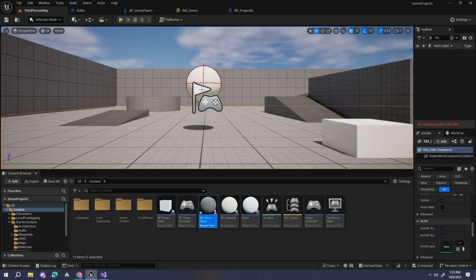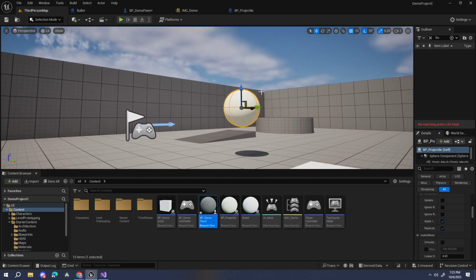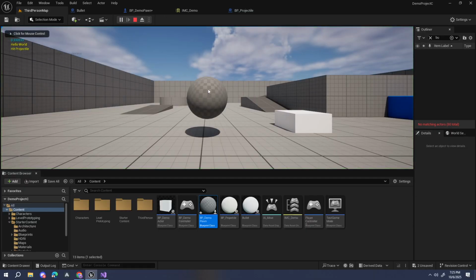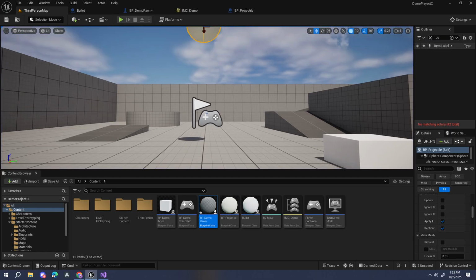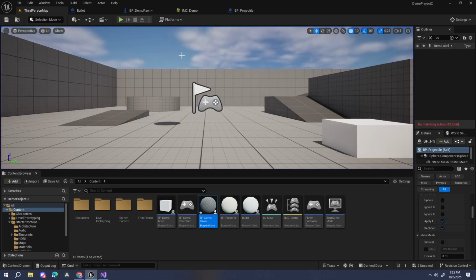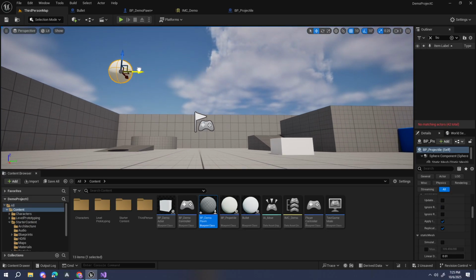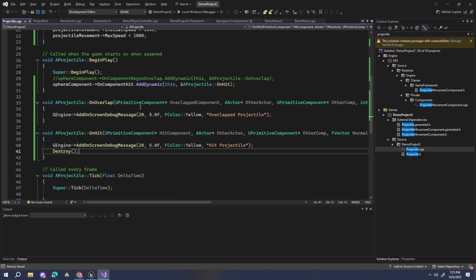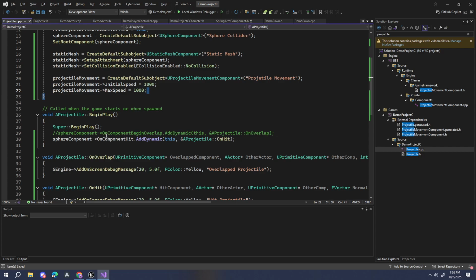Let's make that a bit higher. Let's move that also to the side. Okay, so I don't see it. So that's on hit. So important that you do it on the begin play.